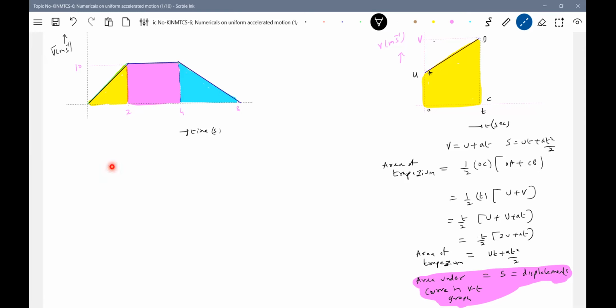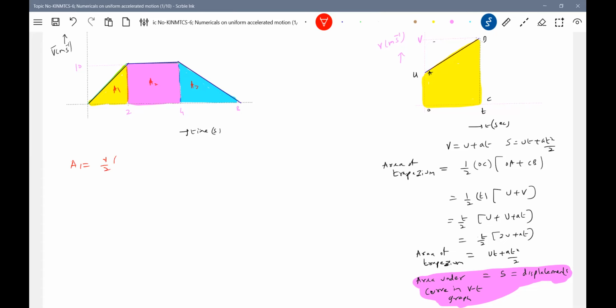Now get into this one. So I will write, let me indicate this is A1, A2, A3. So what is A1? First we'll calculate, see what we'll get. Area of this triangle, how much should it be equal to?